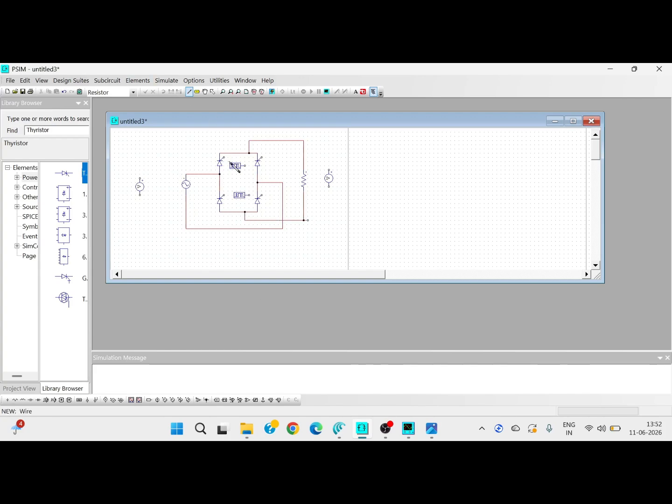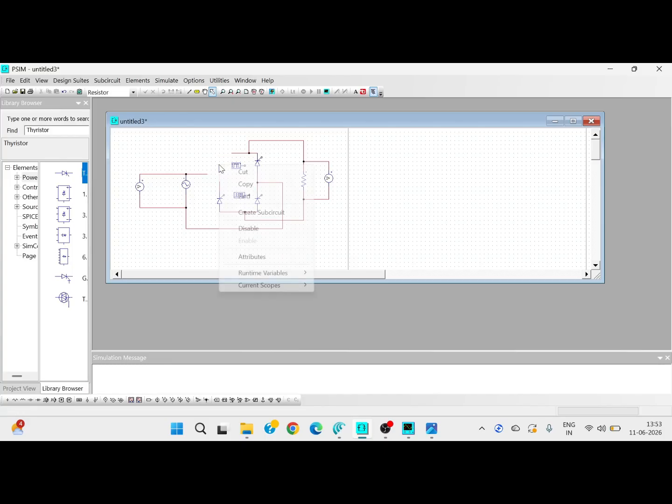Let us assign the attributes now and we will connect even the voltage probes, say on the input side like this, on the output side like this. We will give the attributes, and here we have to see that the gating block is connected for the thyristors.